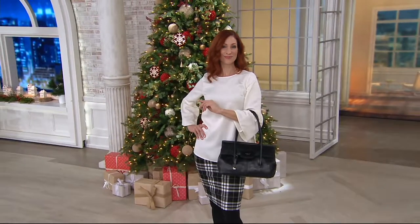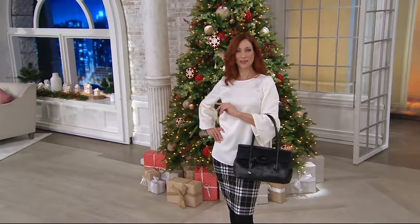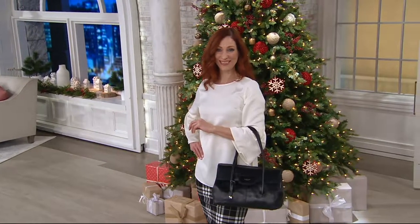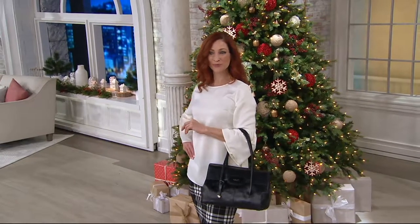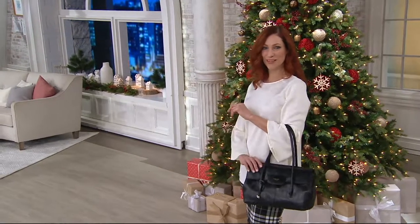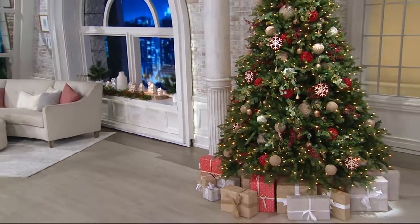Certainly in England and the U.K. and in Japan, if you have one of these bags, people instantly recognize it — and I think that's the level we'll probably get to here. It's going to be fun for all of us carrying them first here in the States. This is just about to sell out — not many to go around, last call now. Six easy payments of $49.17 with free shipping and handling. It'll take six payments to pay for it, but you will love that bag for years to come. It's never going out of style.